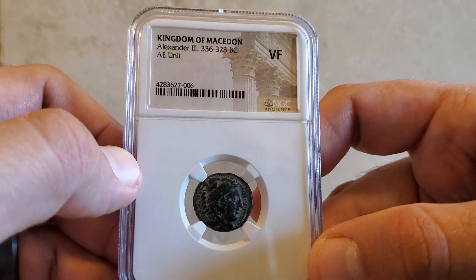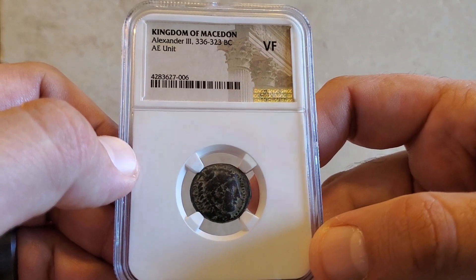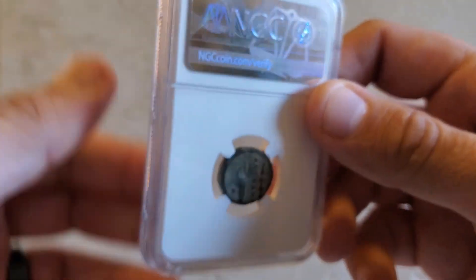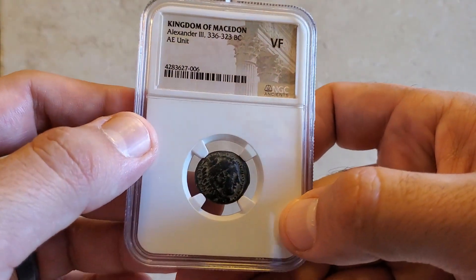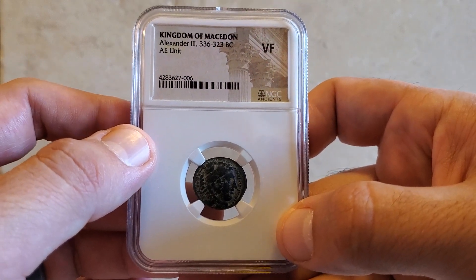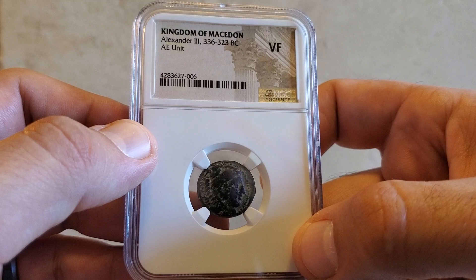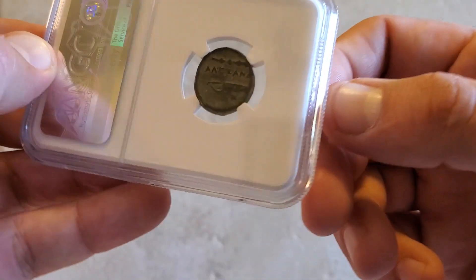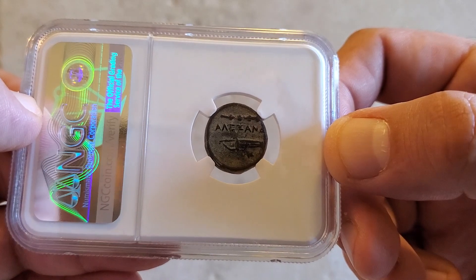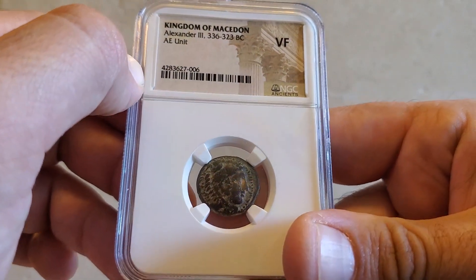Of course, we follow Philip II with Alexander the Great. It's so cool to have a lifetime issue coin of Alexander the Great — also from Macedonia. This is probably the most common Alexander the Great coin you can find, but because of that I only spent 75 dollars on it, which baffled me. Alexander the Great is one of those names people still talk about today, and the fact that you can get a coin struck while he was conquering the known world truly amazes me. On the reverse we have his name and the weapons of Hercules — the bow and the club — with a beautiful portrait of Hercules on the obverse.